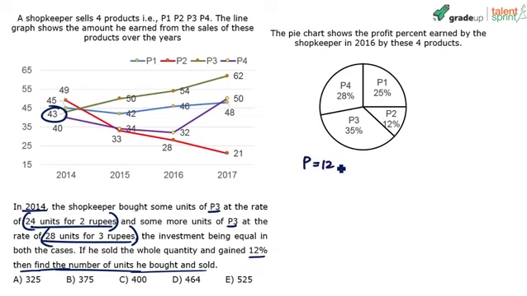Profit is equal to 12%. Implies what is the selling price? Selling price will be 112%. That 112% is equal to 43 rupees. Find out the total cost price. 100% is equal to what? That's the first step. Find out the total cost price, right? Do that calculation, all of you.